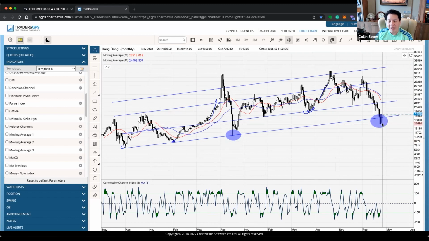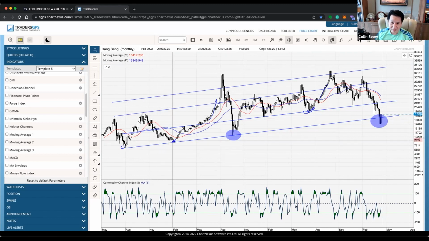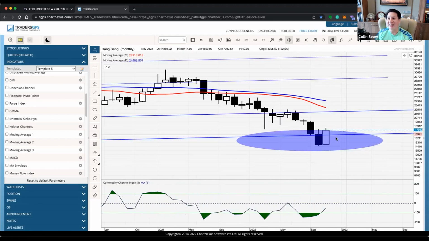When it broke down here, I think this is like 机会难逢, you know, because this is like the 1998 Asian financial crisis. We have SARS, the global financial crisis, it dropped below, okay, dropped below. So this one is a confirmation, yes, a reversal. Yes or no? Type yes if you agree. It's a confirmation reversal.